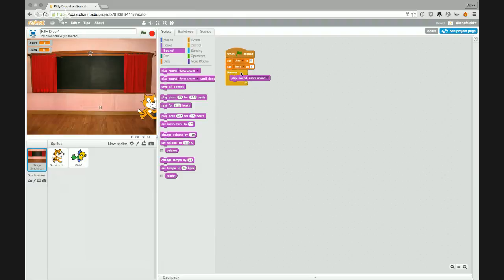So what happens is this forever loop just immediately runs over and over and over again, a millisecond apart. So you get the first millisecond of the sound, and then it restarts again and plays the sound again and again. So in order to get the song to play all the way through and then only start again once it's all the way through, we want to use the play sound until done block. So now if I start the game, I'll get the loop.